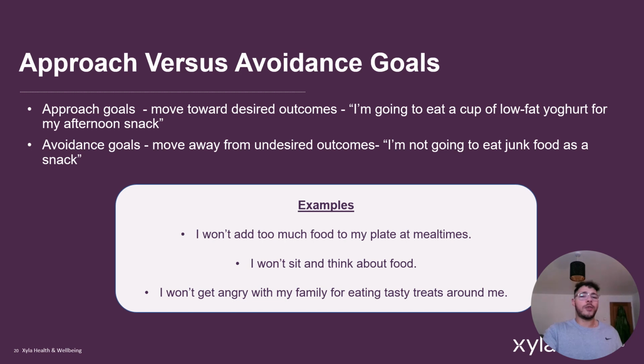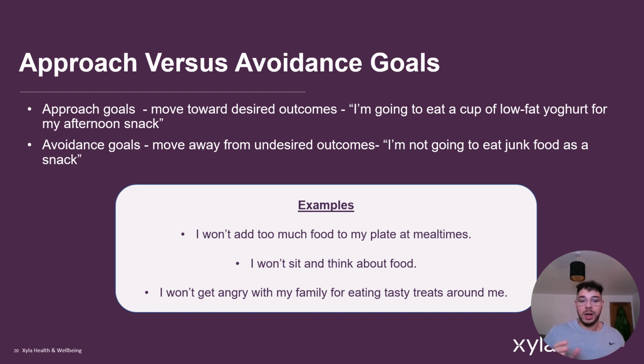I will portion out my food at meal times and put the rest away in a Tupperware to avoid having seconds. I won't sit and think about food. What can we say here? I'll do something productive when I find myself thinking about food. Just get yourself out of the situation. I'll think positively about eating healthy. I'll have a glass of water when I think about snacking, so you feel a little bit fuller.